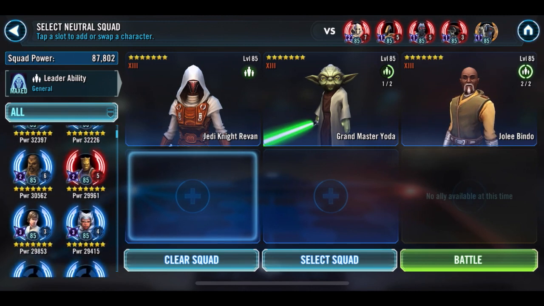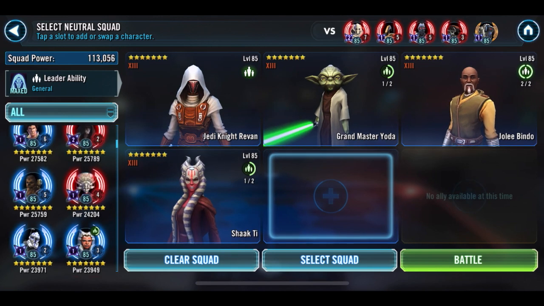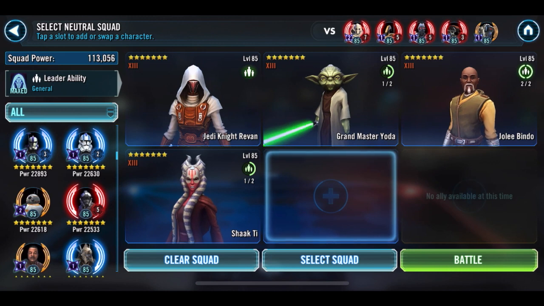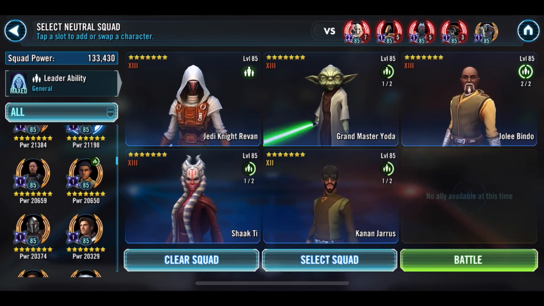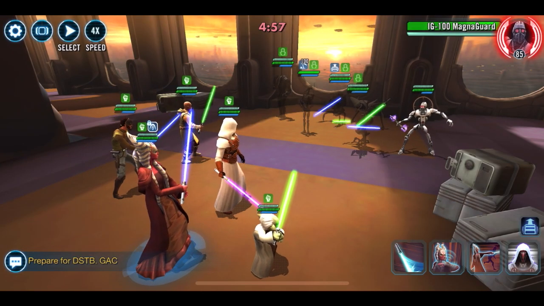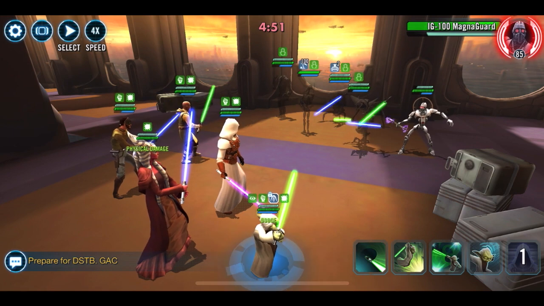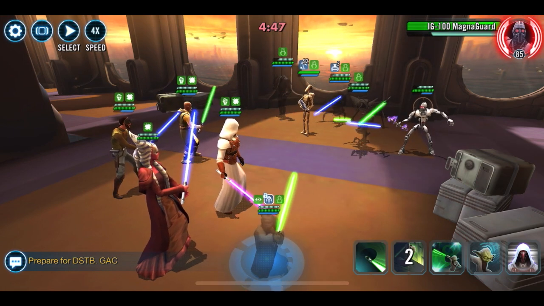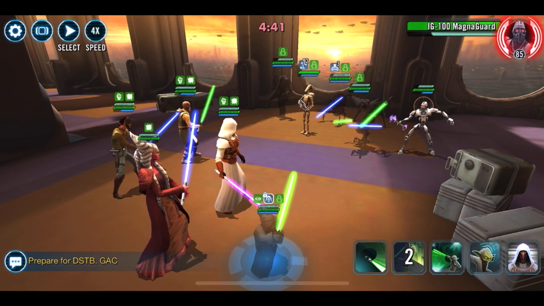And you can see I need to fill in the squad here. We'll go with Shock T. And I'm thinking Kanan because he's a tank. Alright, not the greatest comp for going after Grievous, but it's what I've got. I could always go Night Sisters, but I think I want to hold off on that. Yoda here. We'll do splash damage. Red buff.